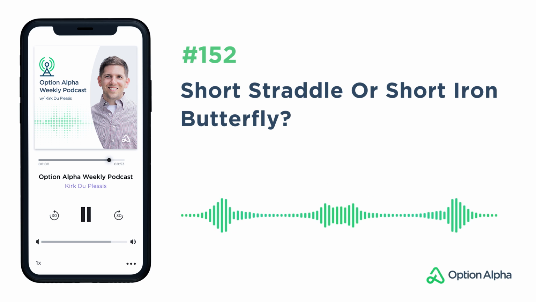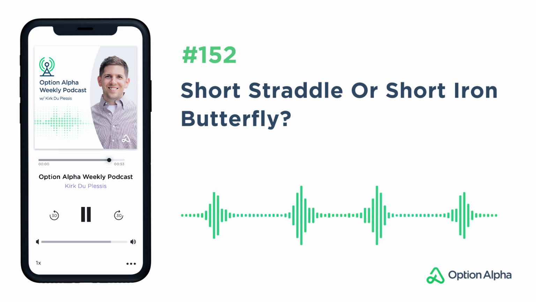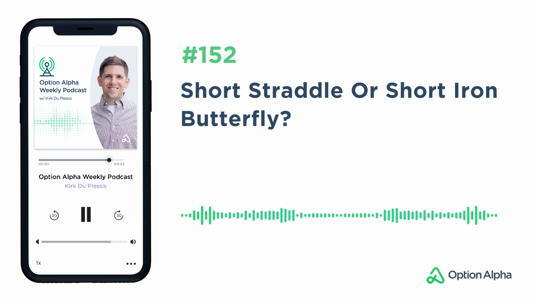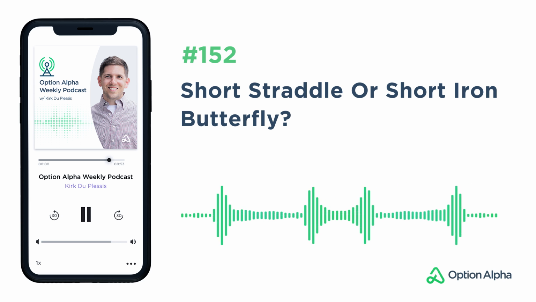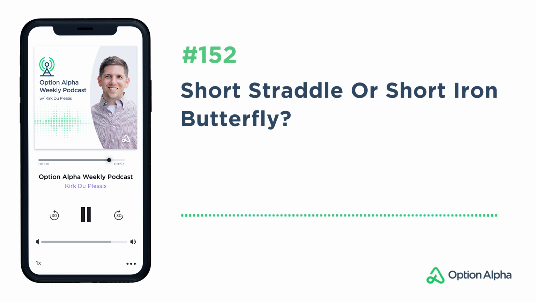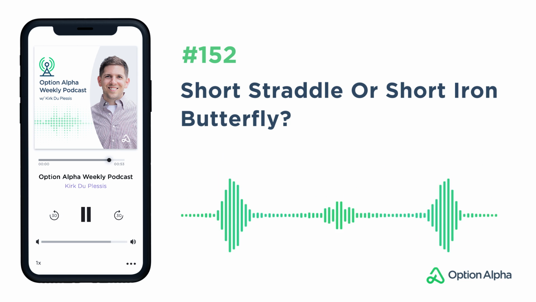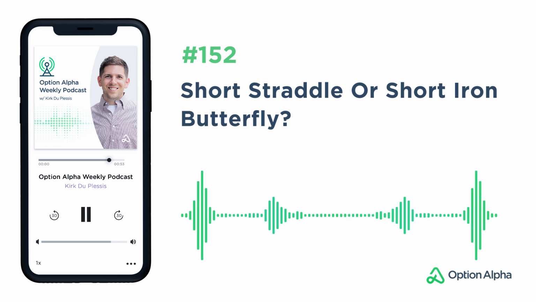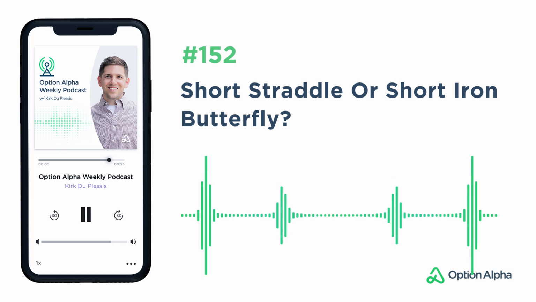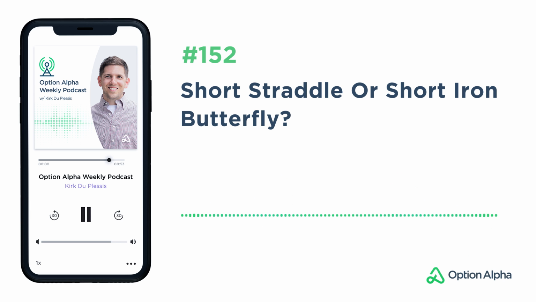I'd rather avoid that scenario and have lower returns during low implied volatility than expose myself to all of this high implied volatility that could happen at any point. And so that's how I think about it. During high implied volatility, I lean towards trading more aggressively, towards short straddles and very wide iron butterflies. And during low implied volatility, we usually just stick with the iron butterflies and still do them fairly wide, but you naturally have to bring in the wings because the premium is low across the board. We just grind it out during those time periods, waiting for those better trading opportunities to plow into some more premium. So hopefully this helps out.